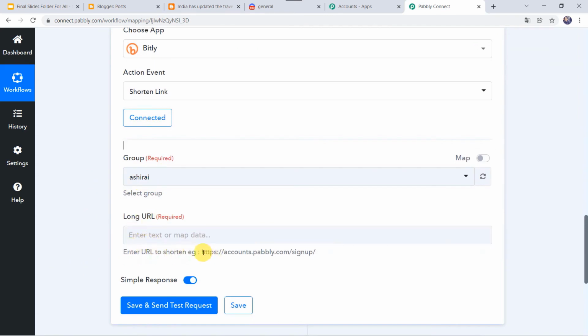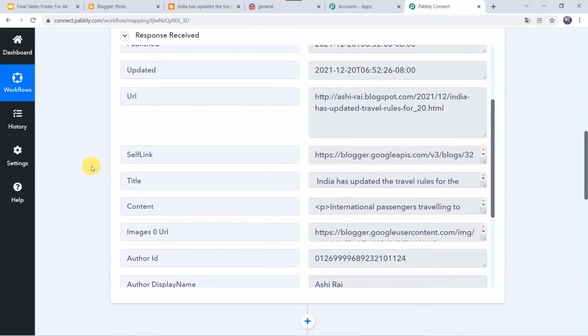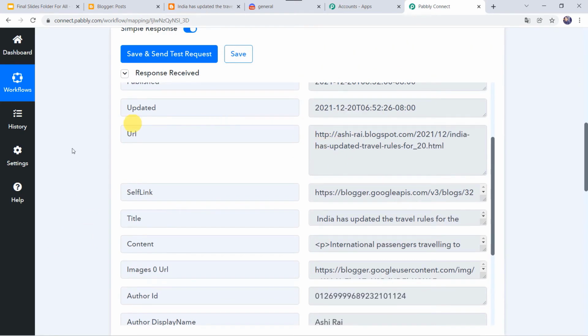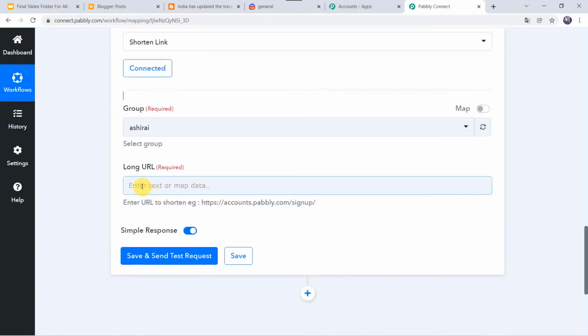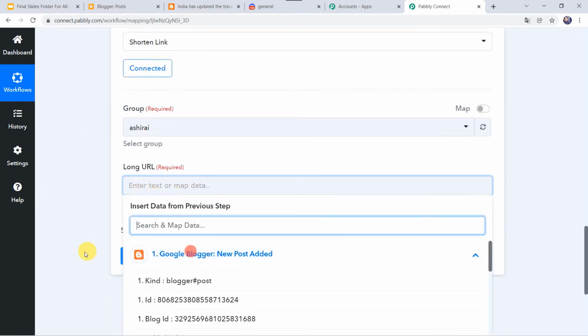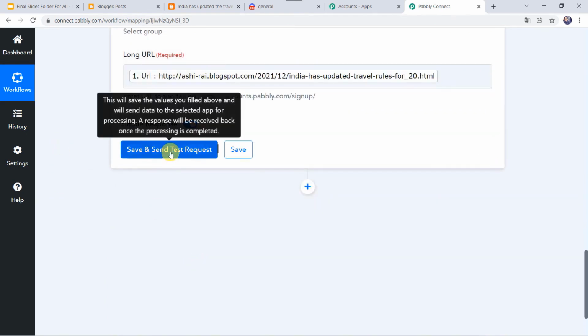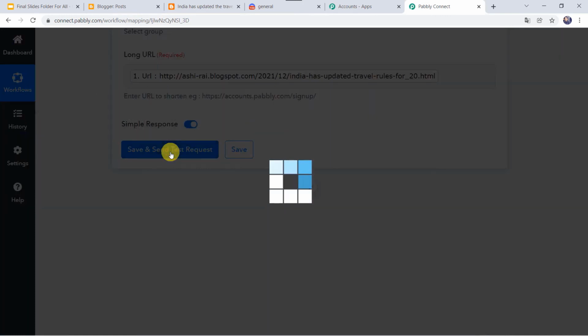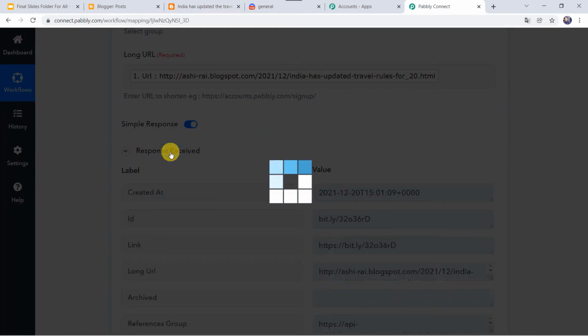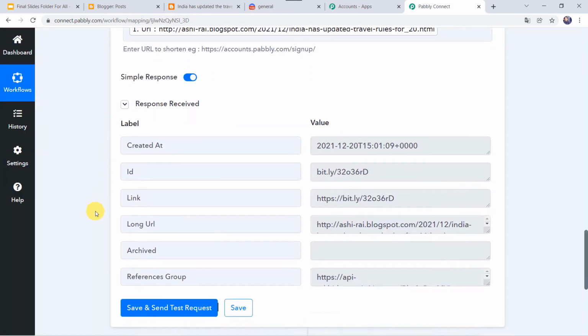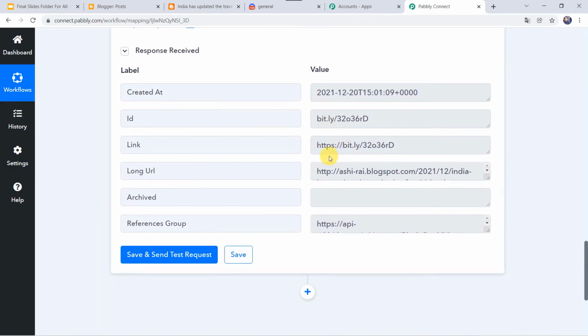An example is also given. So we are going to map the blogger URL over here, this one. Okay, so let us map blogger URL over here from Google Blogger and this was the URL. And let's click on save and send test request. Okay, and here we can see that the URL is shortened. Okay, this was the long URL and here we can find the short URL.